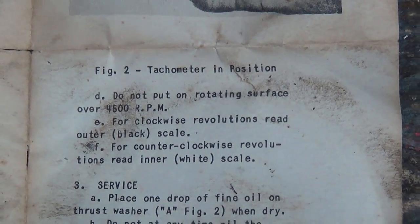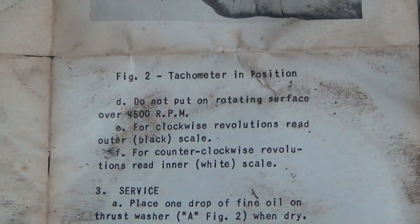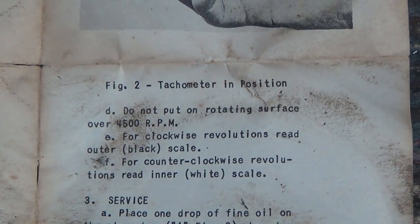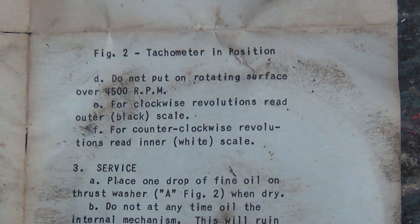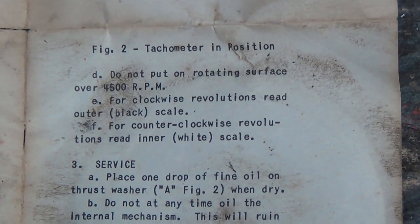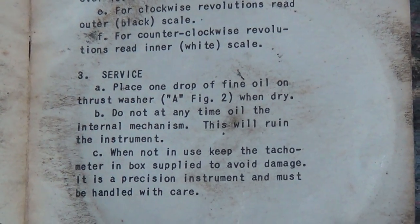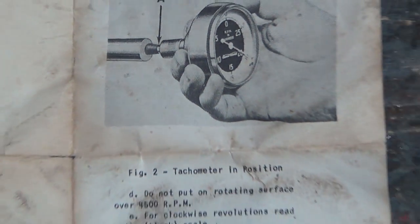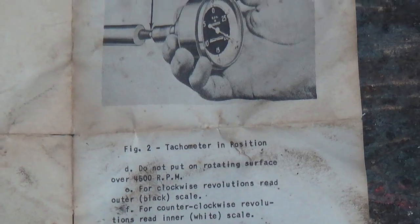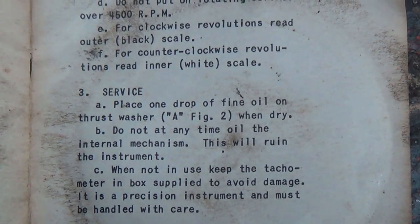Tachometer in position. Do not put on rotating surfaces exceeding 4,500 RPM. For clockwise revolutions, read the outer black scale. For counterclockwise revolutions, read the inner white scale. Service: place a drop of fine oil on the thrust washer, figure A, which I guess is right in there. It'd be nice if they actually showed a picture of it. But I guess that's a 2-in-1 picture. Place a drop of fine oil on the thrust washer. Wind dry.